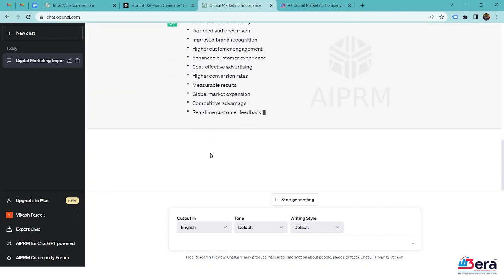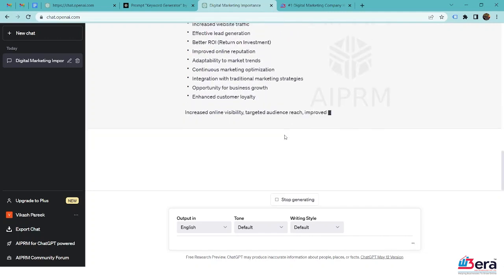Fantastic. The prompt has generated a variety of keywords related to the importance of digital marketing. Just take a look at some of these keywords.